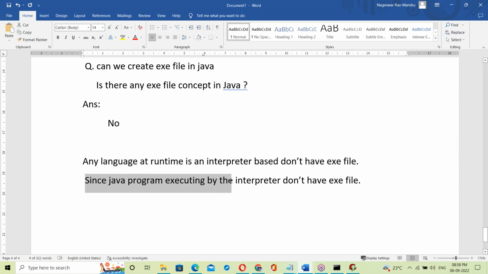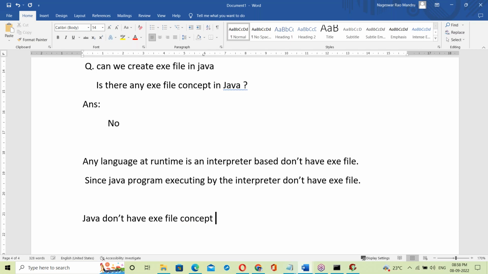Since a Java program is executed by the interpreter, there is no exe file concept in Java.